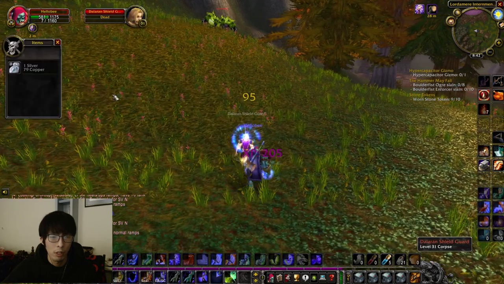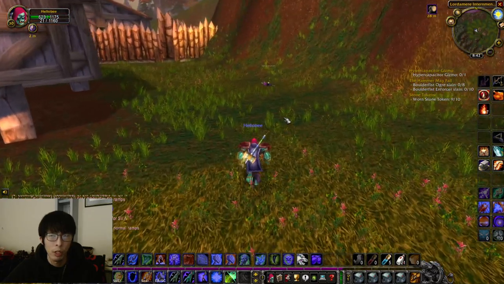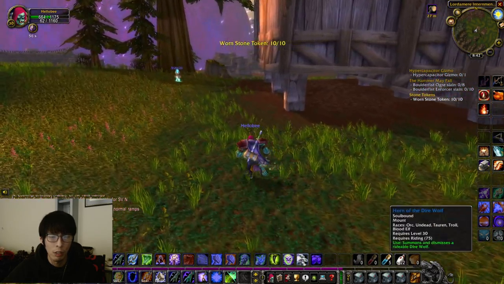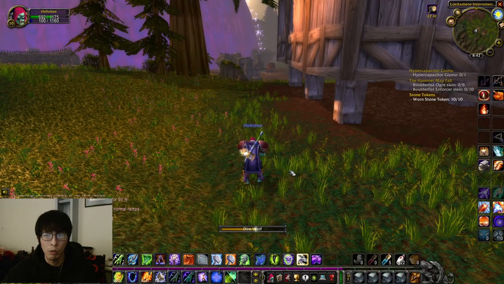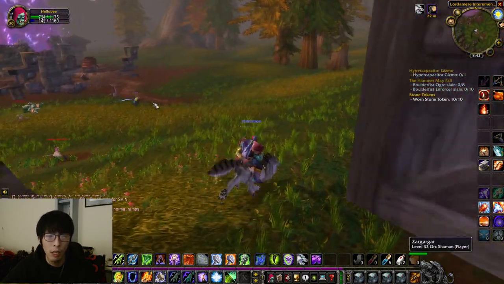I'll get him with the frost shock. Very nice. Oh my god, no token. Alright, hopefully this guy has the token on him, or else we're gonna have to do some more hunting. Not enough mana. Oh, he's got the token on him. Nice. Okay, so we got all the tokens. Very cool. Okay, so we're good here. Let's go back to Terran Mill, turn in the quest, and then I'll meet you guys at Arathi afterwards.